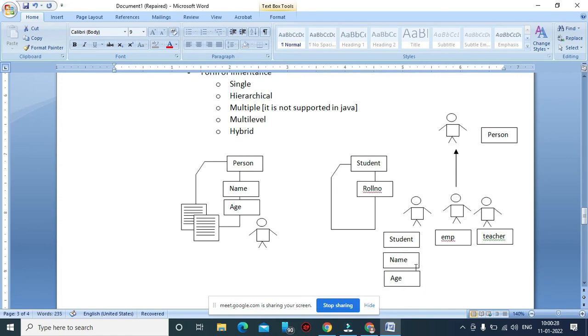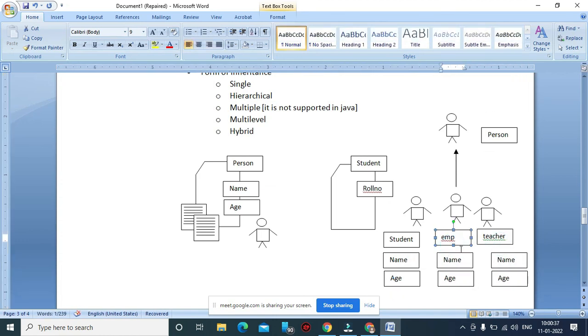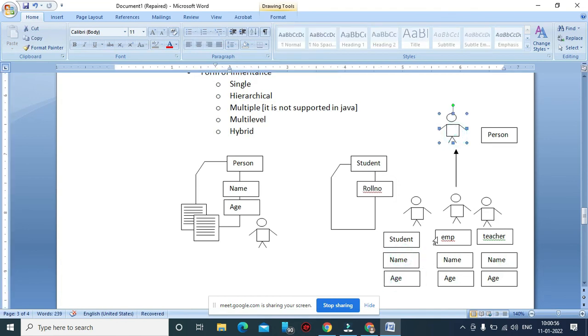Only the difference is the other properties of employee, which are defined in their respective class. Employee salary is there, employee number is there; in case of student, the roll number and percentage are there; in case of teacher, the subject id and teacher id are there. The name, age and generic things are there, and everything is inherited from the base class called person. So this is hierarchical inheritance.